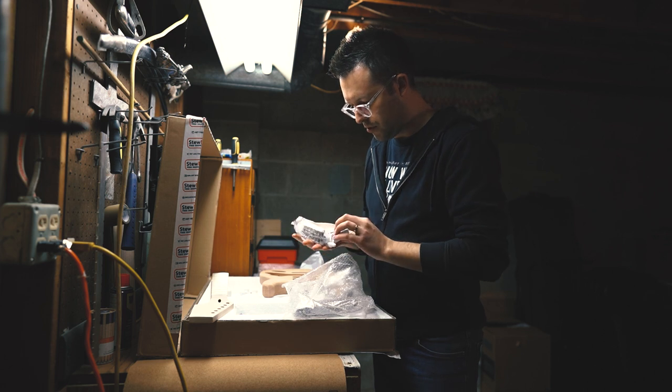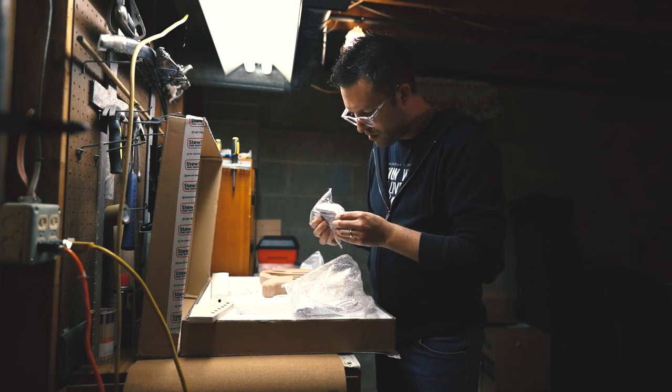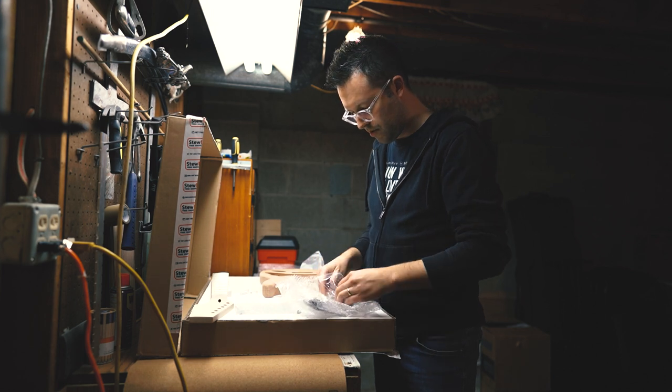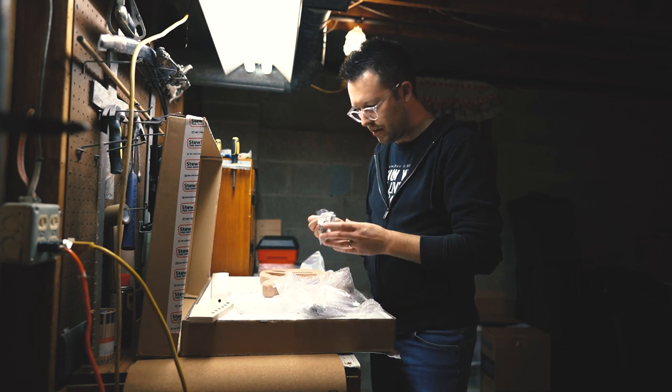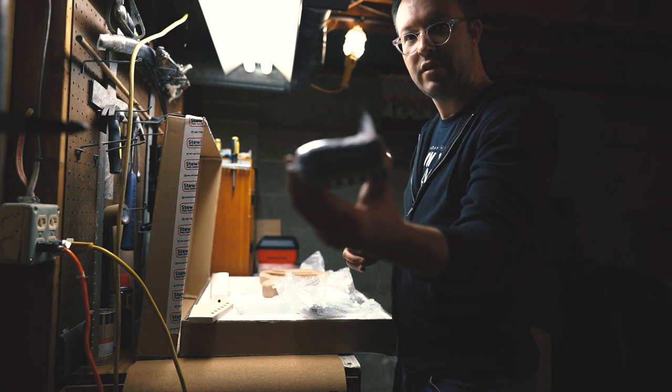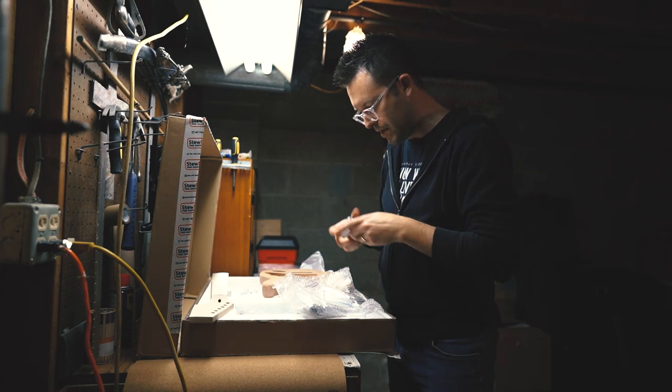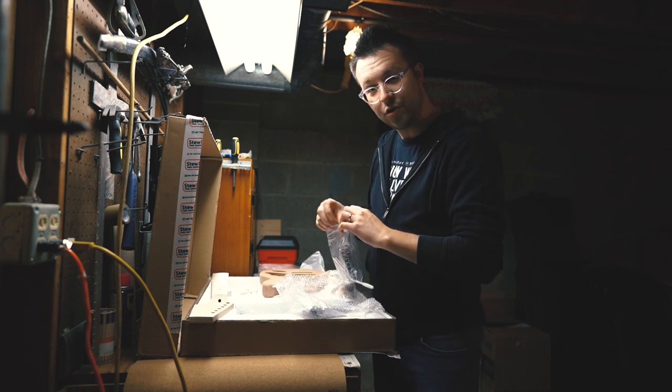Here's the bridge tremolo system. This actually looks pretty good. This is nicer than some of the tele kits I've done. You actually get individual saddles there, Strat style. So that's not too bad, but I actually ordered different ones.